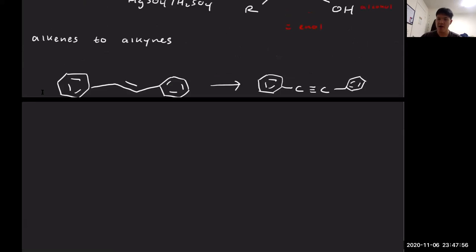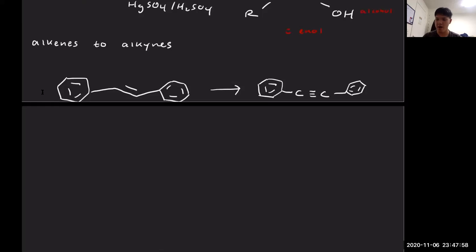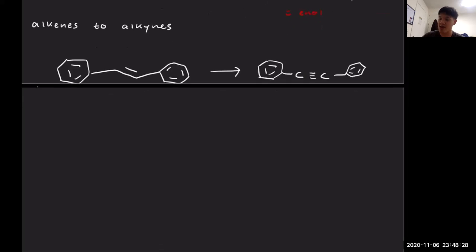And now we talked about alkynes to alkenes, but what about alkenes to alkynes, right? So we need to think of something that makes double bonds, and we need to think of something that does it fast. And if you remember how we made alkenes, the way was an E2 reaction. And I said before that alkynes have very similar chemistry to alkenes. So we can actually do the same thing.